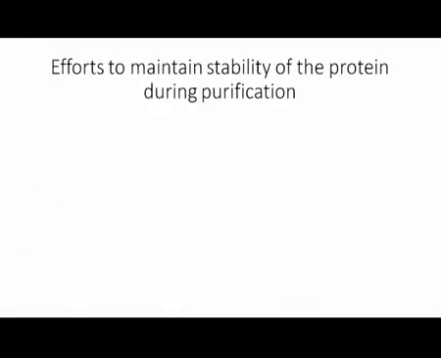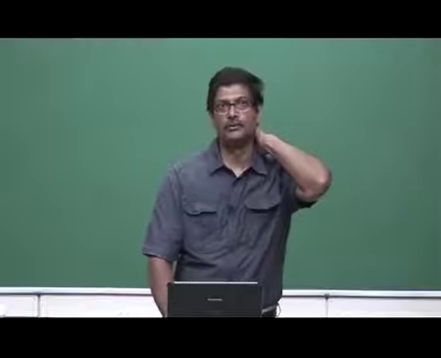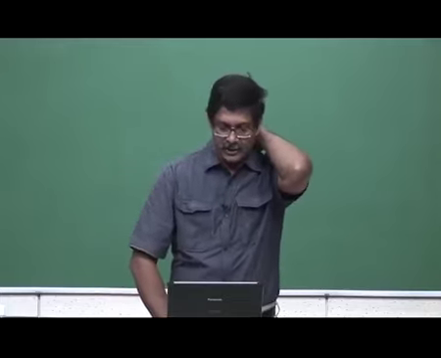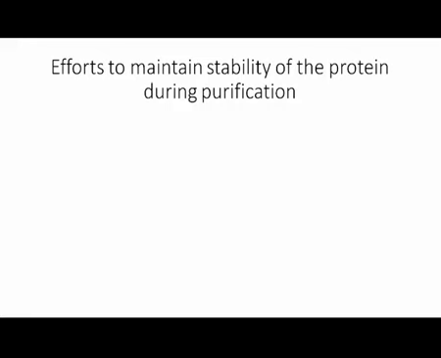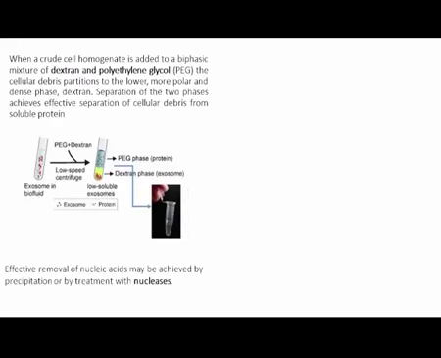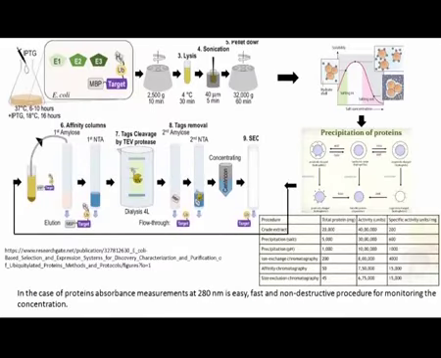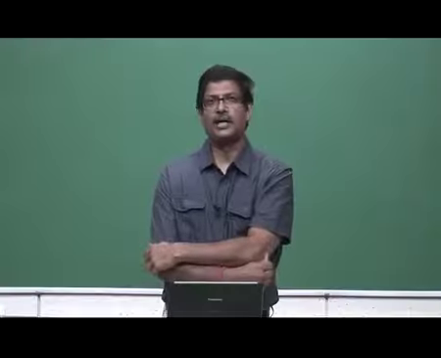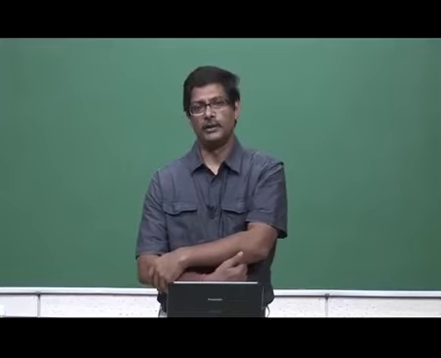So, with that, I am almost reaching towards the end of this class, but before I end, I would like to tell you some of the efforts that are required to maintain stability of the protein during the purification. Many a times, because as I have been telling you, there are so many steps for finally getting a purified protein, and many of these steps may go awry, you may end up increasing the temperature of the protein. The time required for these steps would be much higher. In the process, the protein which was present inside the cell might undergo denaturation, degradation, etc. So, those are the processes that have to be taken care of very carefully.